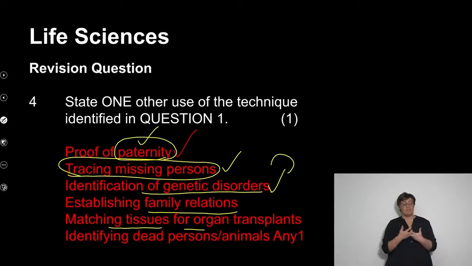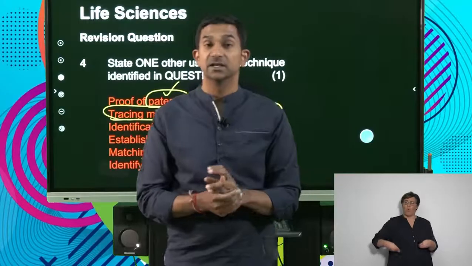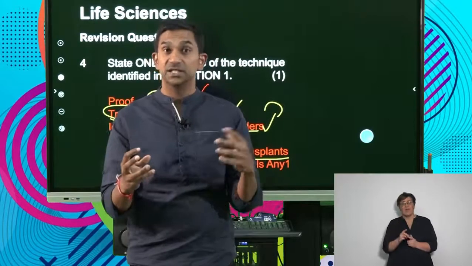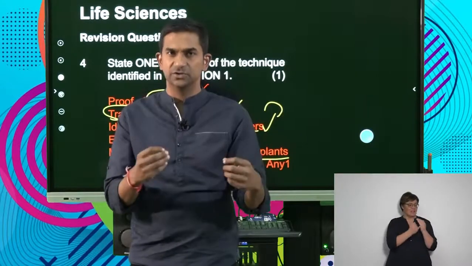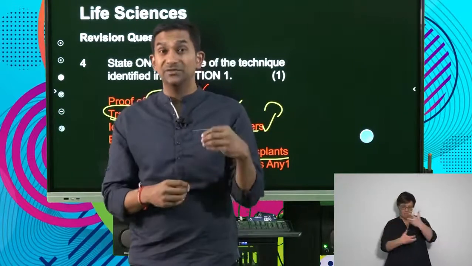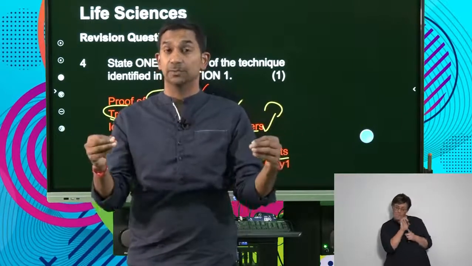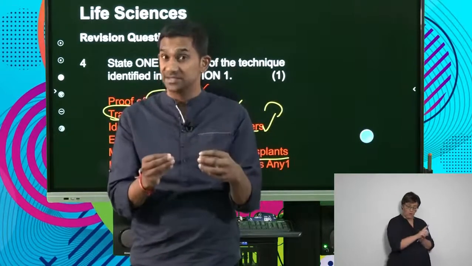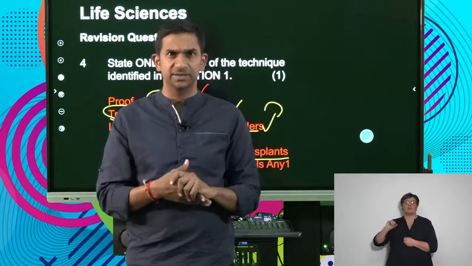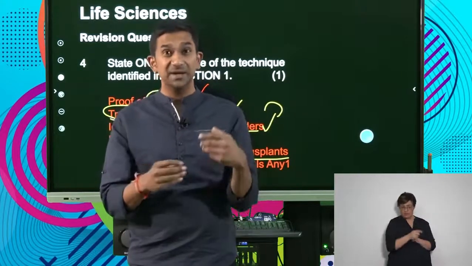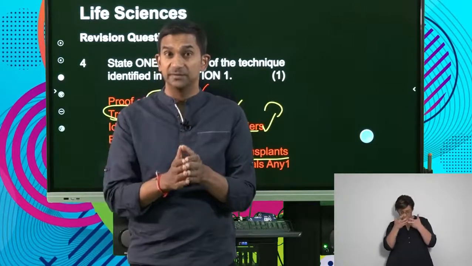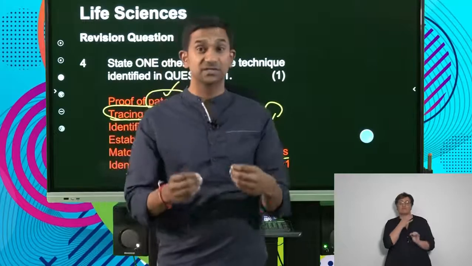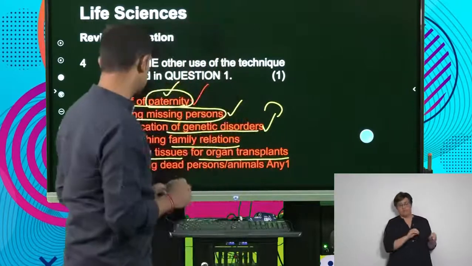Matching tissues for organ transplants. Guys, one of the challenges of organ transplants is that there is often what we refer to as tissue incompatibility. And that means the tissues often from different individuals are not compatible. One of the screening methods for looking at compatibility between a donor and a recipient is to do a genetic fingerprint. That looks at typing the genetic information to see how similar their genetic profiles could be, and that often reduces the risk of rejection of organs during transplants.